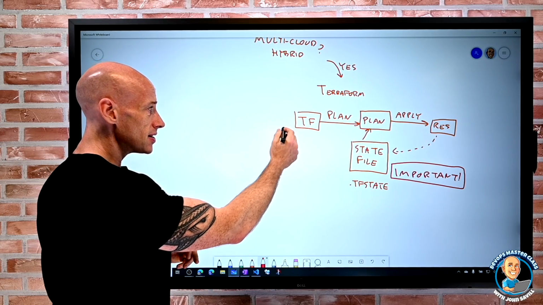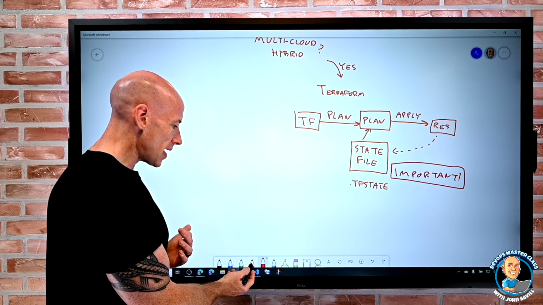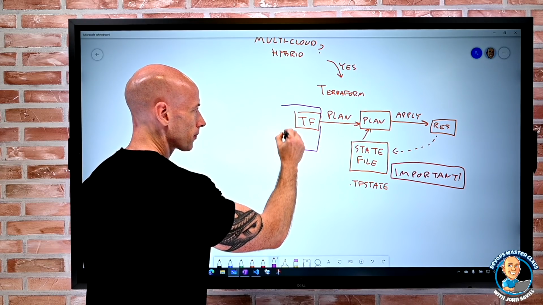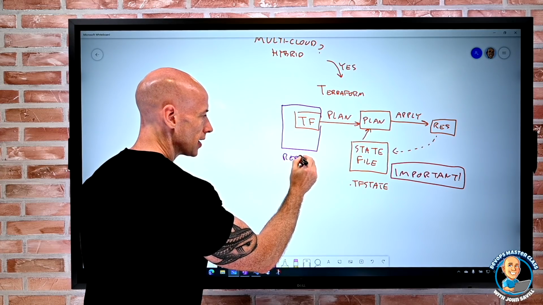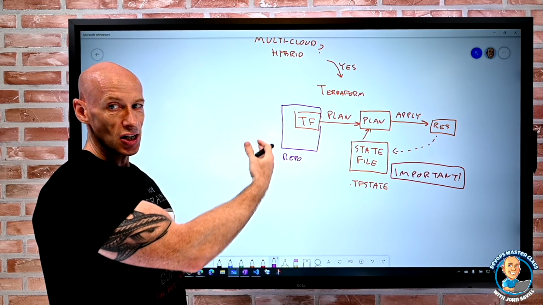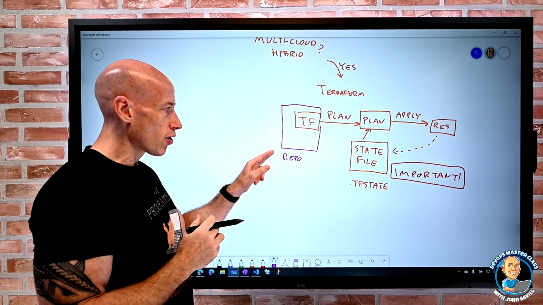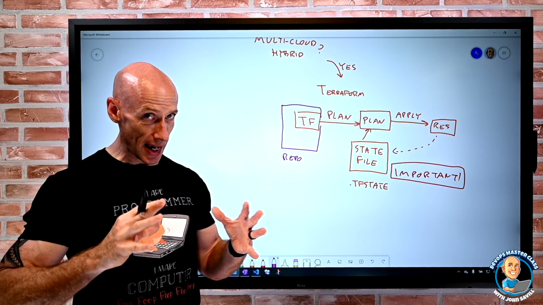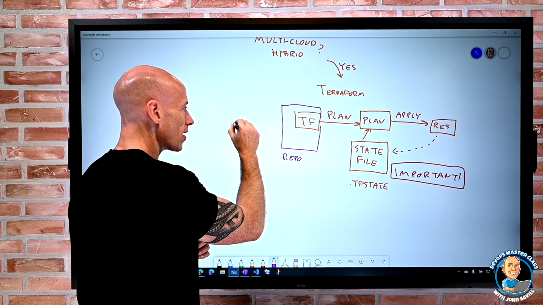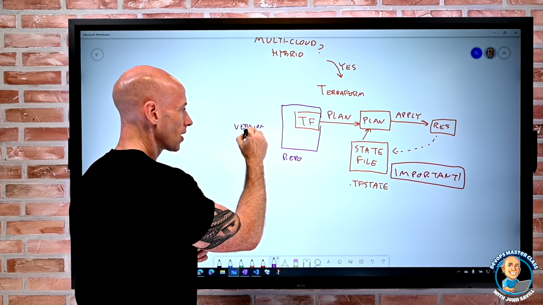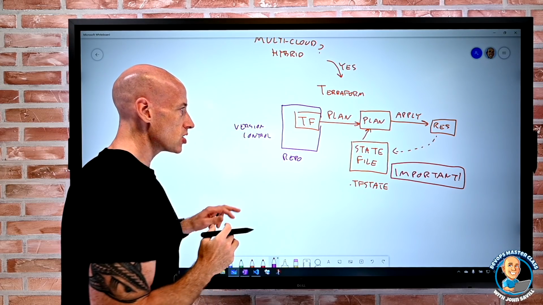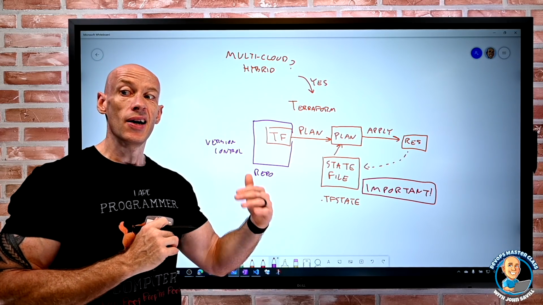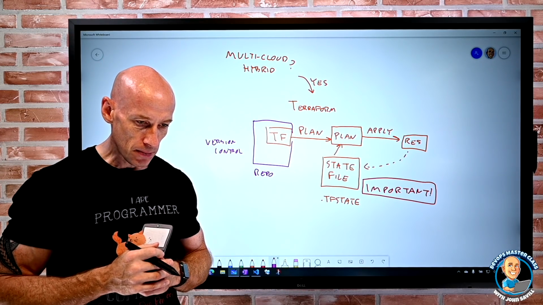And remember, this Terraform file, where would it be? Well, where it's going to be is in my repository. These are all in my repository. So I can version control it. It's centrally stored. And I'm going to keep drawing different repos, but think about it as the repo for my project. So these are all going to be stored in the same repository I have. So, hey, great, I can version control this thing. I'm centrally managing it. I'm tracking it. This works for AWS, for Azure, for Kubernetes on-prem, for VMware, wherever that may be.